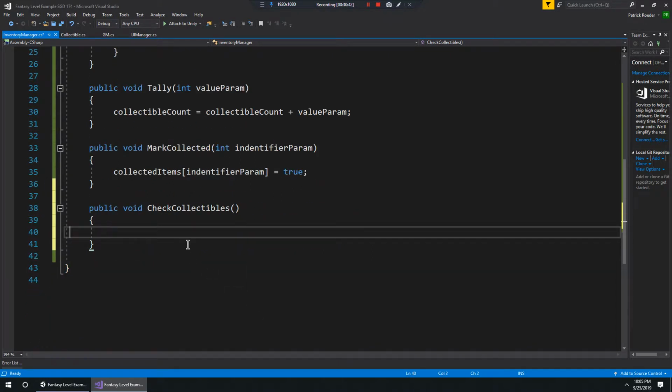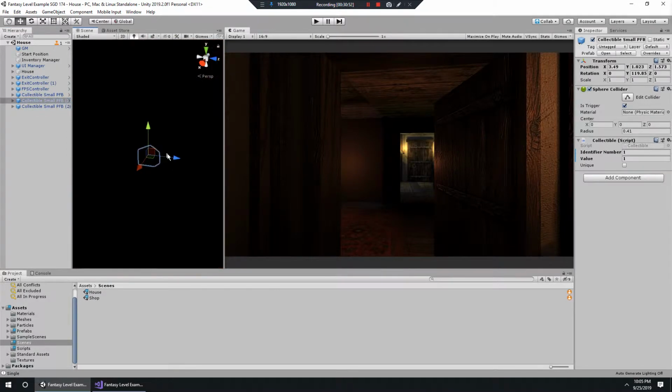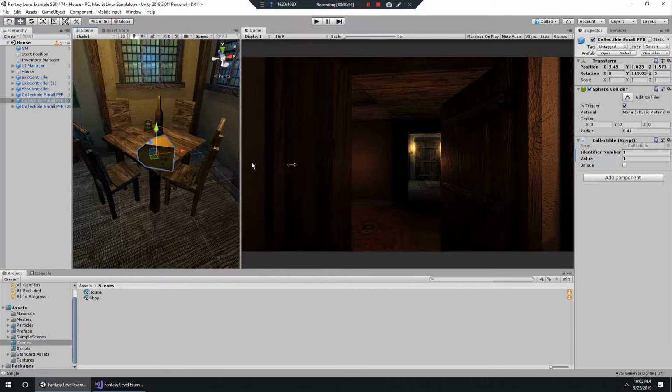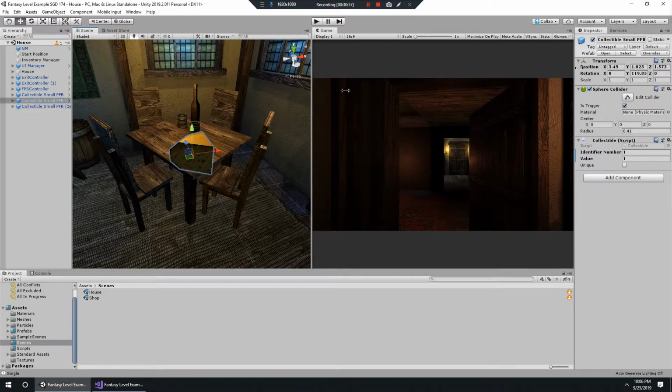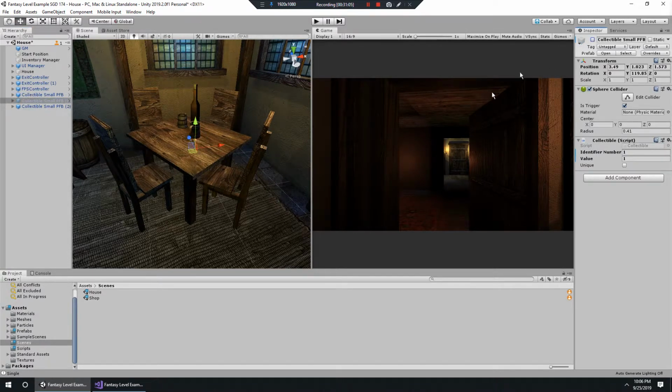So inside here, we got to basically check every single collectible in our scene to see if they've been collected or not. Say we got the cheese on the table and we load back in the scene, the collectible's still going to be in our hierarchy, whether it's been collected or not. But the difference is we'll just have it deactivated or not activated. Pretty simple, huh? So we got a few steps to do to achieve that.